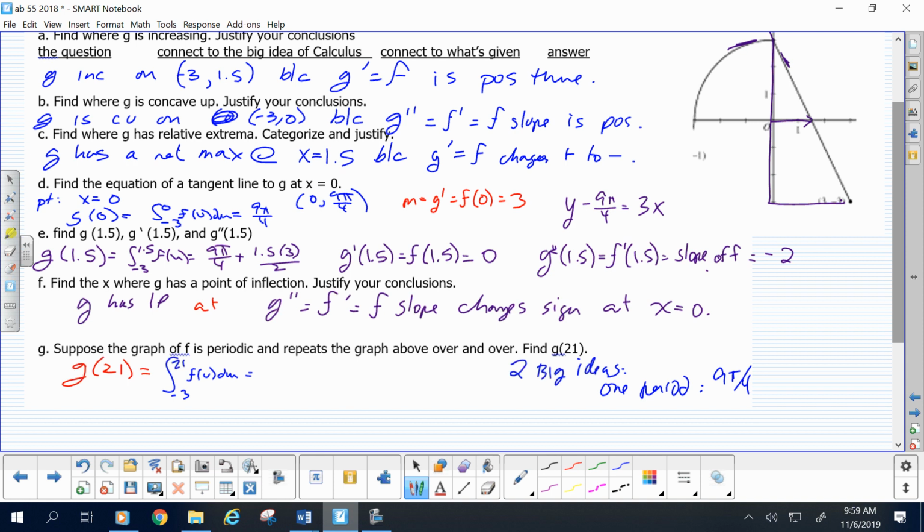All right. Now, wouldn't you agree G of 21 is the area accumulated from -3 to 21? I don't know if this is necessary, but think about this. How long is one period? 6. So one period would go from -3 to 3. One would go from 3 to 9. One would go from 9 to 15. One would go from 15 to 21. So altogether, I did give you full periods, which their problem was a little harder. They didn't have full periods. But altogether, 4 full periods. Each one is 9 pi over 4. And so it is 9 pi. Nicely done. Well done. Okay.